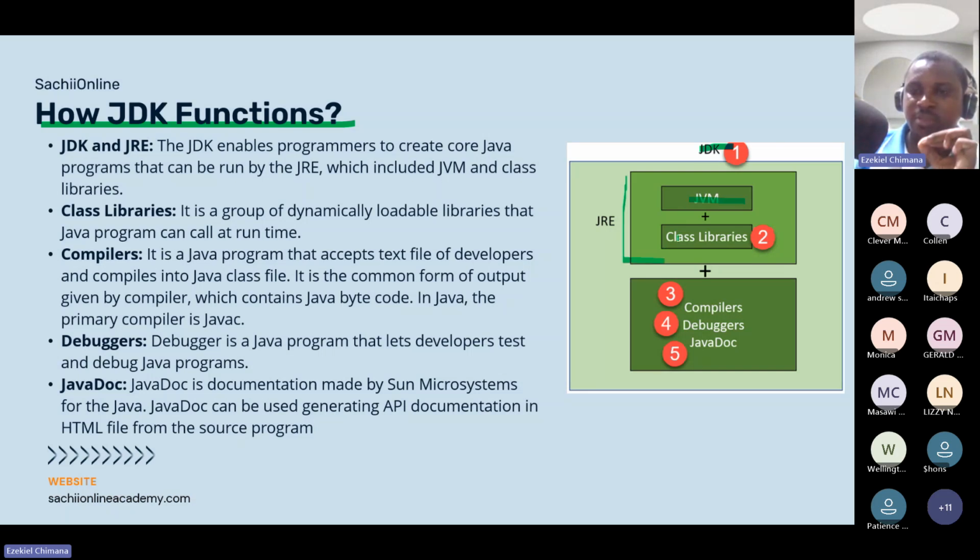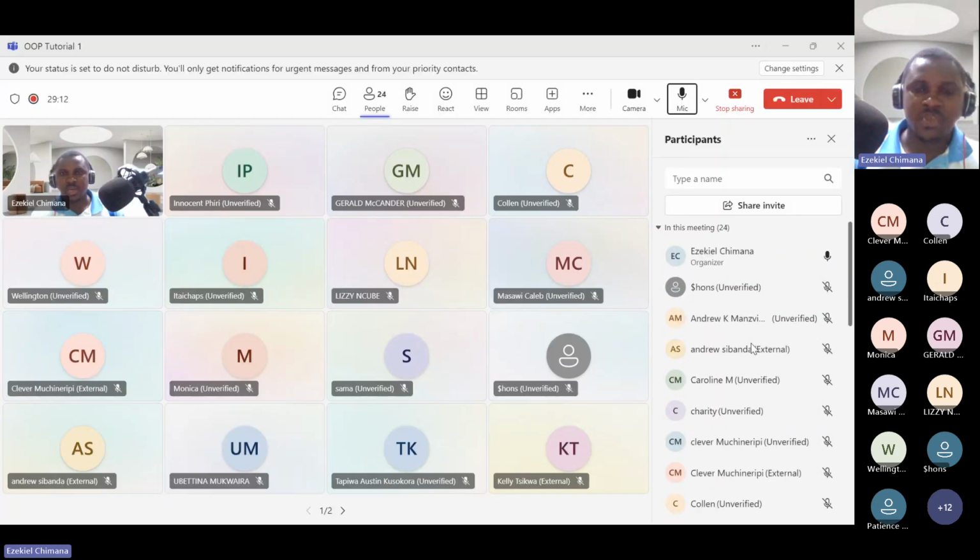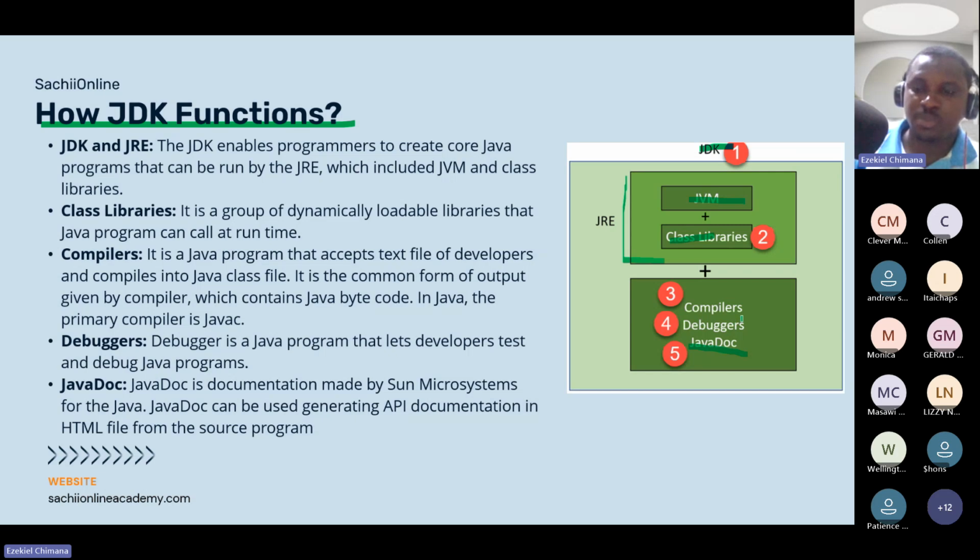We have the JVM, which is the Java Virtual Machine, which will be inside the JRE, as well as the class libraries. These class libraries are just like those that you have been writing in C programming, those header files, hash include, stdio.h. These are what we are talking about as class libraries. These are classes which have already been done in Java. And after that, we've got compilers, debuggers, and the Javadoc. This one is for you to be able to create Java files. Debuggers are for you to be able to debug, and compilers are for you to compile your program after you wrote it.